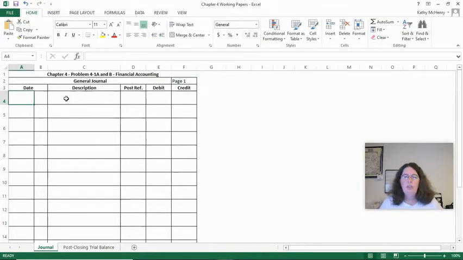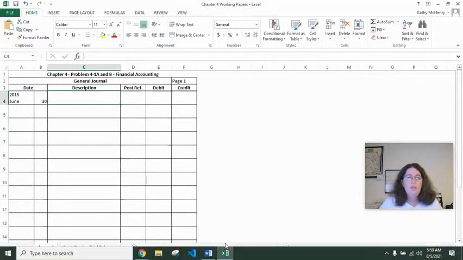Okay, so first thing I'm going to do, we're going to pick page 1 for our general journal, and we're going to create our first closing entry. So we need the date. Now to make that date, a little Excel tip, I typed in 2013, held down the Alt key and pressed enter to make it go down in the same cell. So June 2013, our closing entries are always the last day of the month or last day of the fiscal year. First thing we need to close are our income accounts.